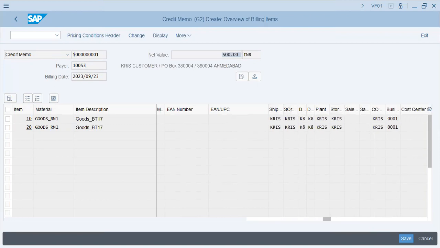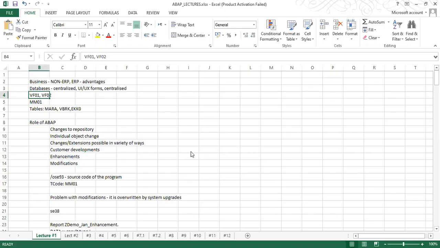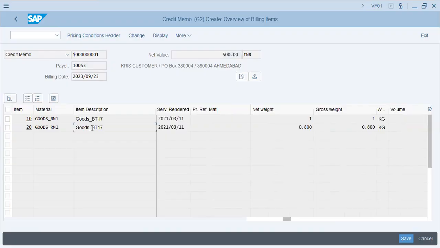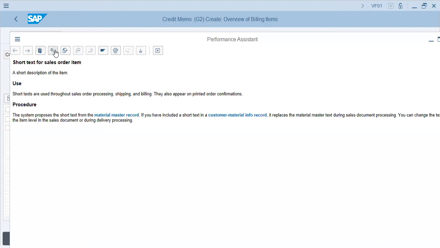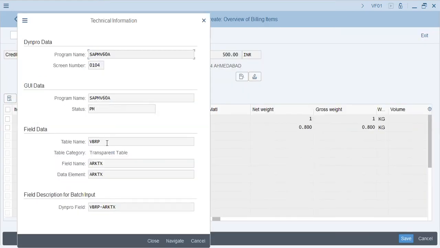So speaking of ABAP, we have to deal with screens and fields like this. If I click F1 on this field and I want to see the details, the table that I'm working on is VBRP. Every ERP has a database that is aligned and arranged with tables.